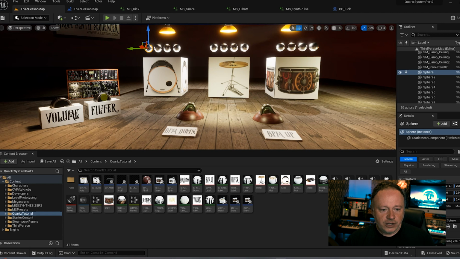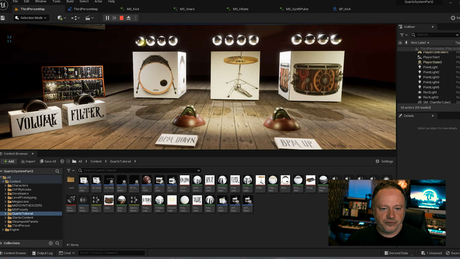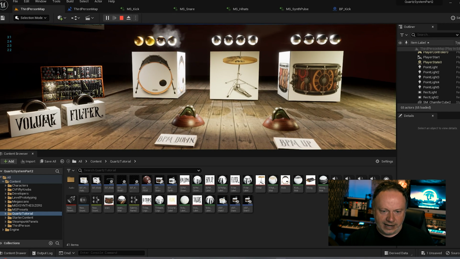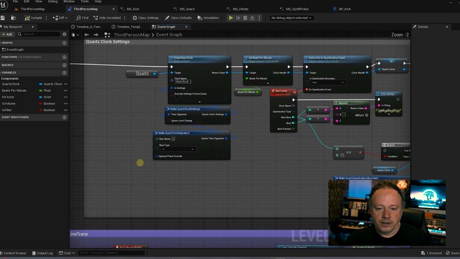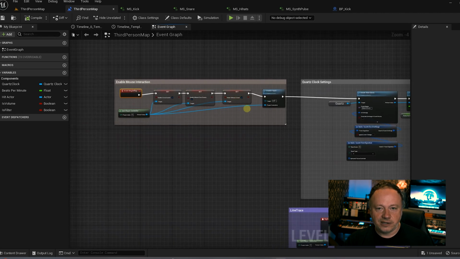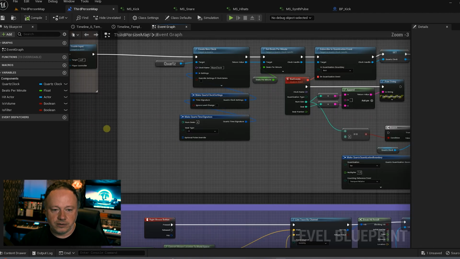The way these knobs work, all of this stuff here is just click and play. That's all that is, and the same with the BPMs. However, with the knobs, we're using a line trace to select that knob, and then we're using Z and X to animate the knob and send Metasound parameters. So that's why we need mouse input, and we need to see where the mouse is. So important, don't skip this part. If you want to be able to use the mouse, we're just setting the parameters for enable mouse over, enable click events, and show mouse cursor. You probably wouldn't have to do this if it was already set as a preference, but I'm just doing it to make sure it works.